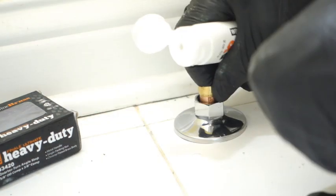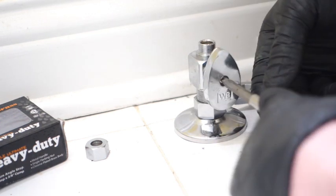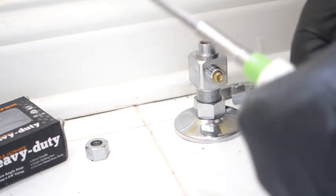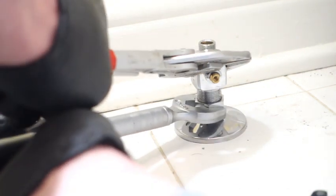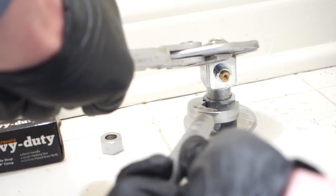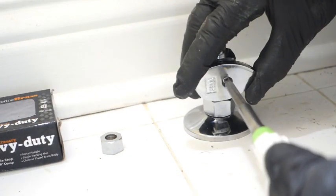Pretty self-explanatory when you get the first one down. This is going to be a little bit different because it is a straight stop and not an angle. I always like to take the handle off. This was actually before I got a tool specific for this water stop, but that's a different story. Use a smooth-jawed wrench — in this case I love my Kinepex pliers wrench — so you're not going to scar off the surface of the chrome. Put the handle back on and go about your business.